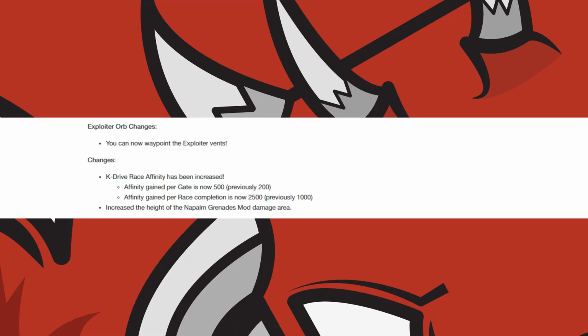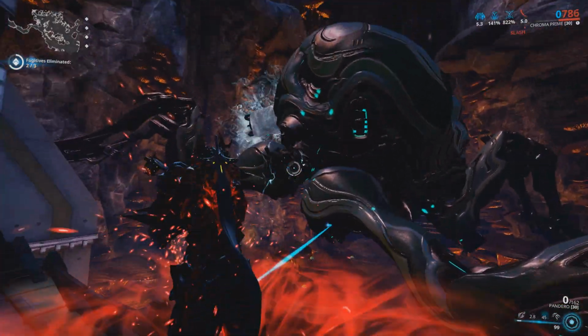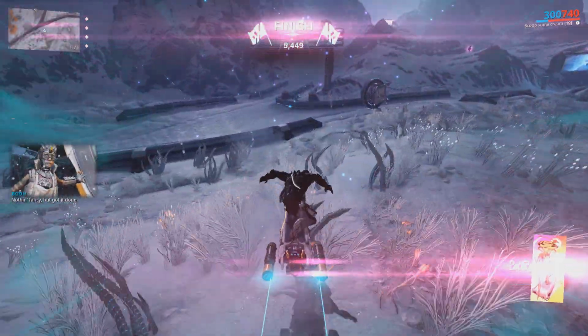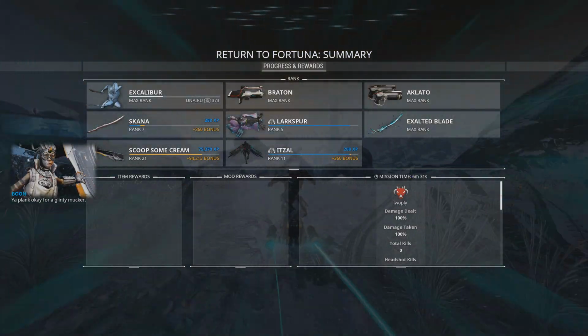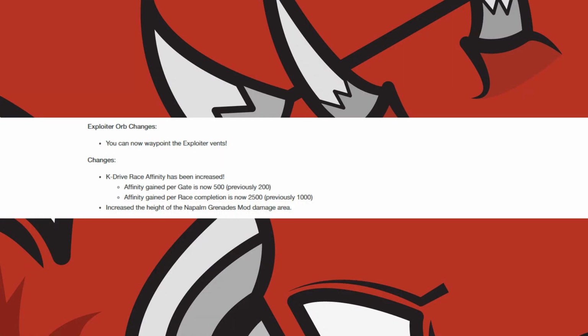Now also in the hotfix were changes, so you can now waypoint the Exploiter Orb Mother's Vents during the boss fight. They also increase the affinity gain for the K-Drive races, so per gate you will now get 500 affinity, and per race completion you will get 2,500 affinity. They also increase the height of the damage area for the Napalm Grenades mod.